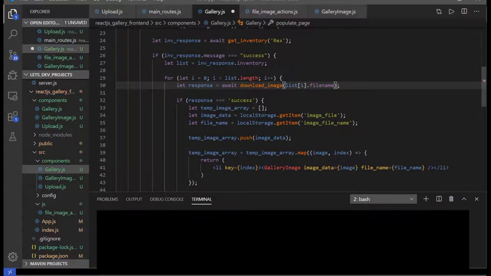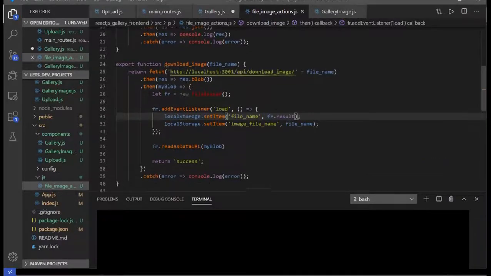Now, where else am I going to use this file name? Let's do this first. So we're getting the item. We have to store the item differently. We're storing it in two parts, the file name and the file. So let's go to the image actions here. All right, so here we're setting two different values. We're going to get rid of this guy, and we're just going to set the key to the actual file name, and then the value is going to be the actual file data. So this guy can just be the file name like that.